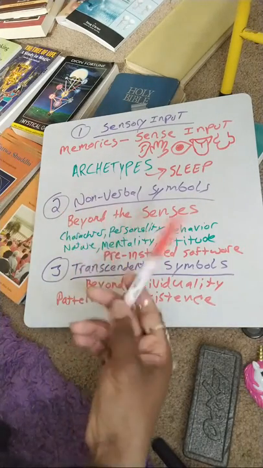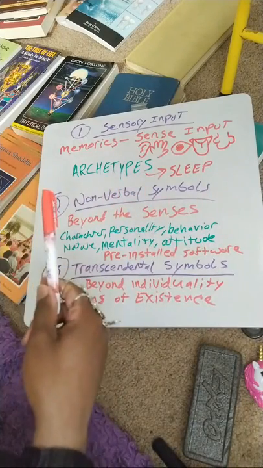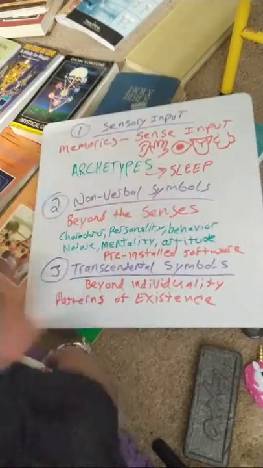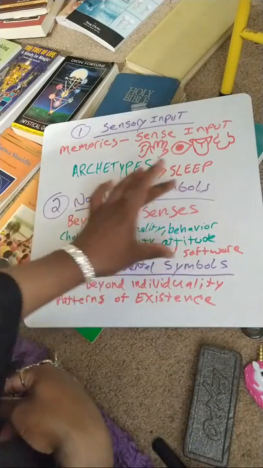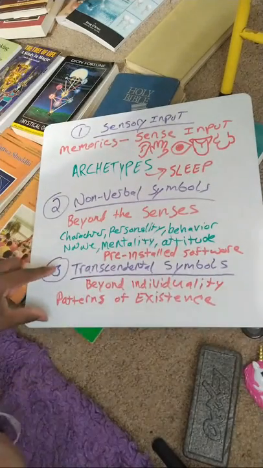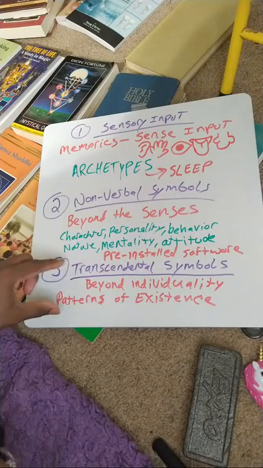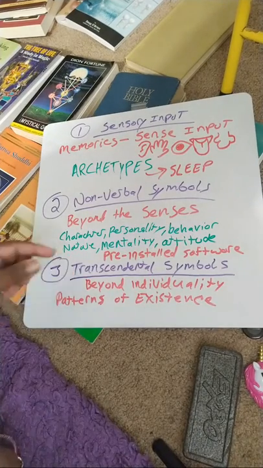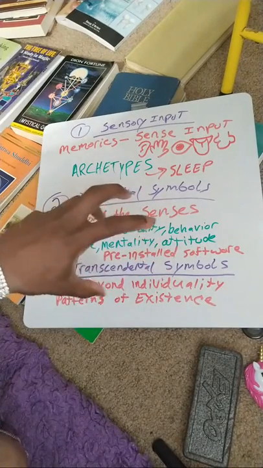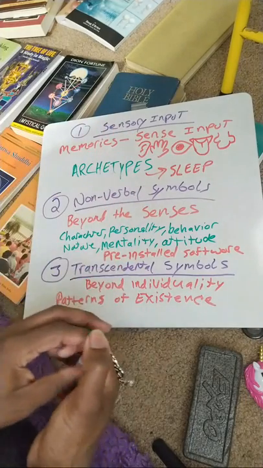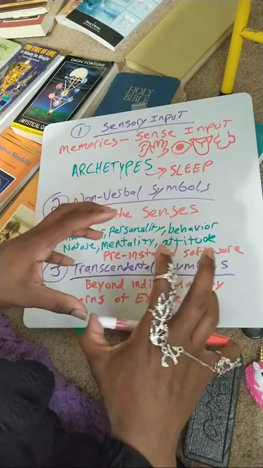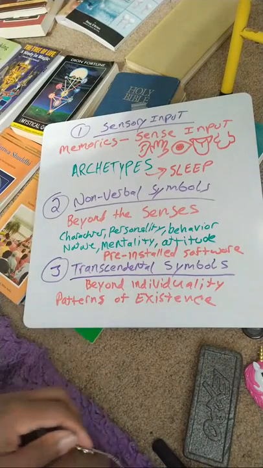But according to what we learned in the Ladder of Lights, we talked about the four worlds. We talked about the world of Asaya, which was pretty much regarding what's happening here. We talked about the world of Yetzirah, which is pretty much what's happening here. And then we talked about the world of Bria, which will correlate with the transcendental symbols. The world of Bria is represented by the archangels. And from what we read in the Ladder of Lights, we found that the archangels represent the stable networks of patterns that uphold the cosmos, patterns that do not change, patterns that are literally structures put into place that represent the frameworks of existence. That's what we're tapping into with these transcendental yantras.